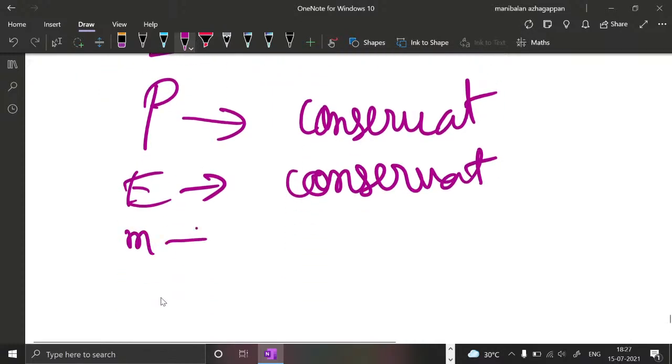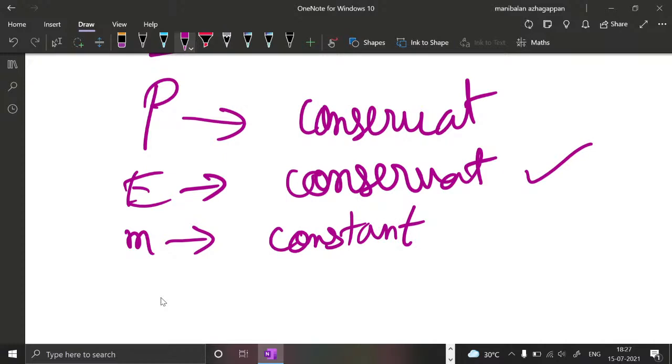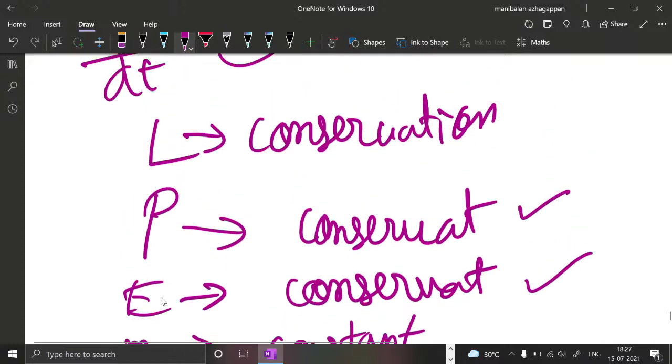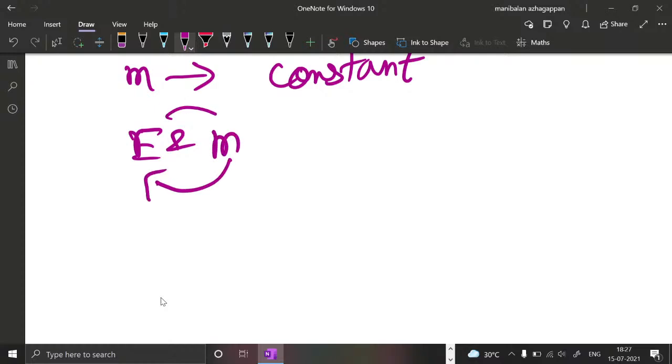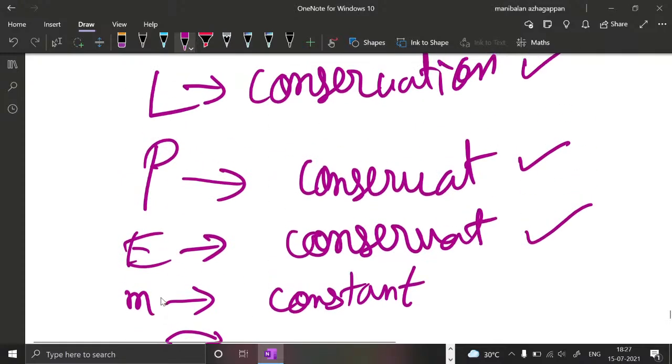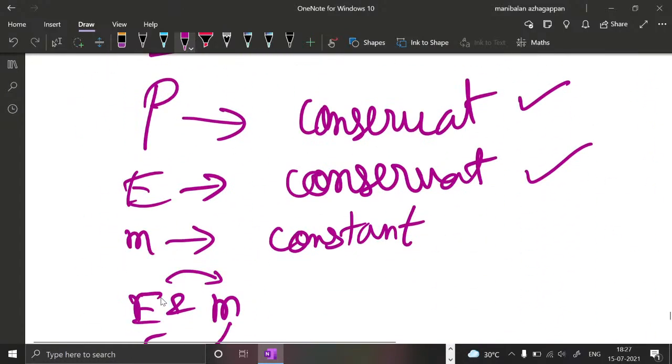These are all very basic terms you need to know. Conservation means neither created nor destroyed. Energy is neither created nor destroyed, momentum is neither created nor destroyed, and in the same way angular momentum is neither created nor destroyed. So angular momentum becomes constant, conserved here. As for the energy-mass relation, energy and mass are equivalent: energy can be converted into mass, and mass can be converted into energy. Keep this small information in mind to relate one concept with another. Now, I have given most of the relations between linear motion and rotational motion.